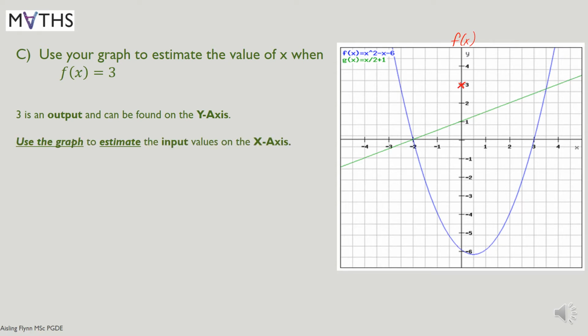Okay, we need to use the graph. So when, and I've underlined this, when the question says use your graph, that's exactly what you must do. The examiner does not want to see you using algebra and substitution and all of this. They want to see you interpreting the graph. Use the graph to estimate. Estimate is a word used that allows you to have a slightly different answer to the student next to you. And the reason for that is to allow for slight differences in your graphs, because mostly your graphs are hand drawn.